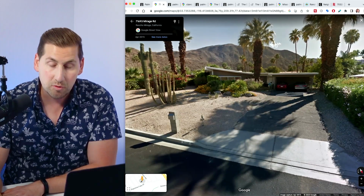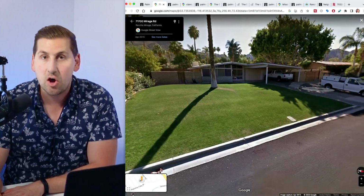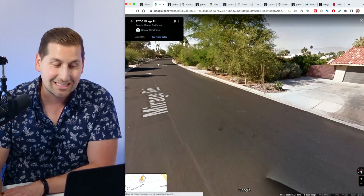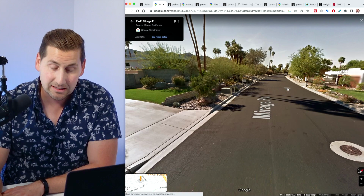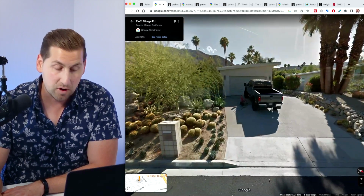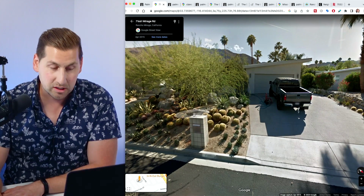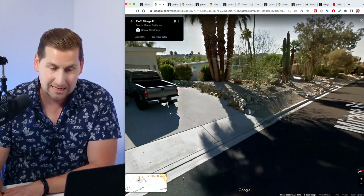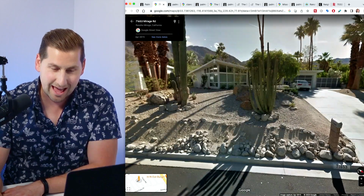And also, you own the land, because a lot of Rancho Mirage is actually on Agua Caliente Band of Indian land, okay? So it's leased land and you have to pay $300, $400, $500 a month. So you could see really cool mid-century home with the sloped roof, barrel cactus, here's more mid-century homes. So, look at that. How pretty is this?